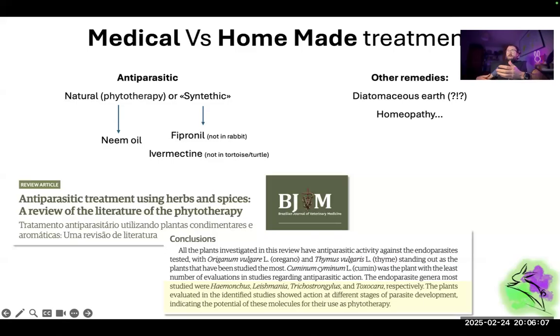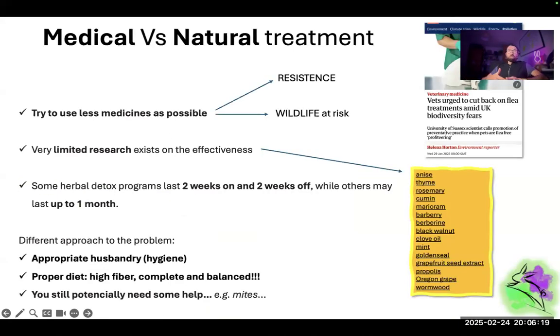If you think of mites, the rabbits that have been affected with a very big lesion, probably I will rely on something that is scientifically proven and more effective. Of course, we should always start from the assumption of using as few medications as possible. Their abuse could lead to resistance. In fact, like antibiotics, we are also starting to see increasing resistance to antiparasitics. This means that at some point, they won't be effective any longer. So we are using them, but they won't fix the problem.